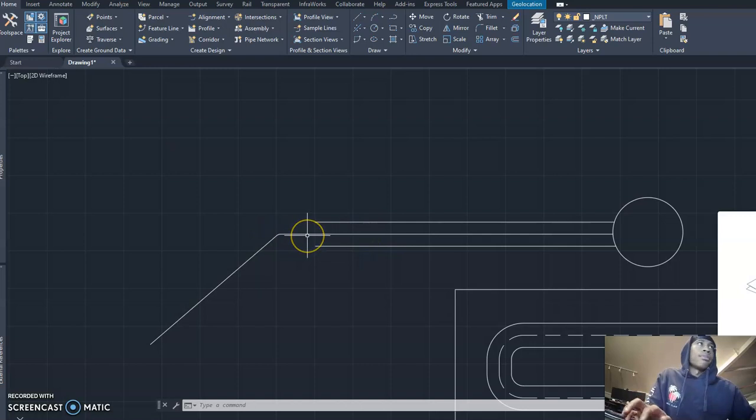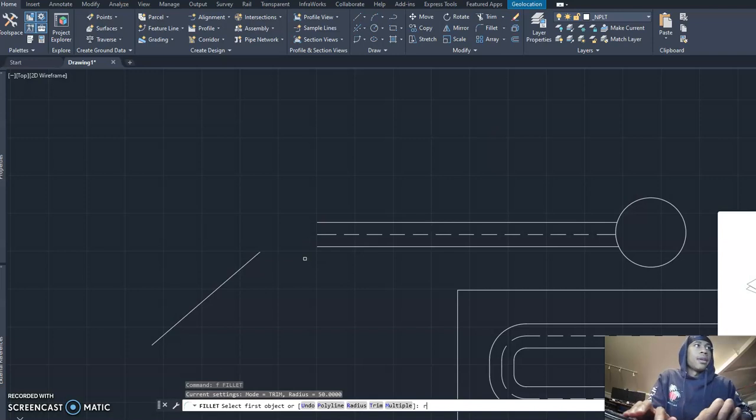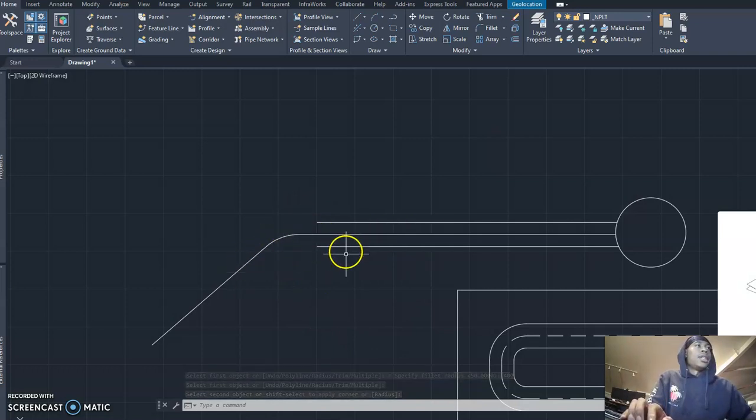So for this purpose, I'll just undo that, and I'm going to do a 400 radius just so you can see. So I'll type in fillet again, my radius, do 400 instead of, oh, I had it set at 50, sorry. But yeah, we'll just do 400 for this example, and let's see if it works for us. Nice. So it connects very nicely, and now I'll be able to turn along that road, pretending this is my center line.